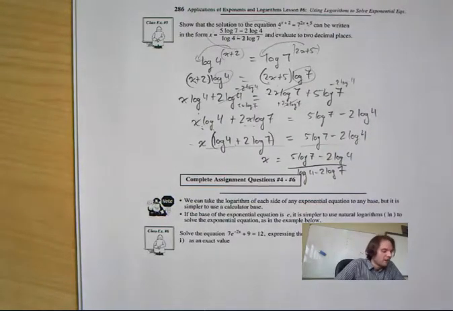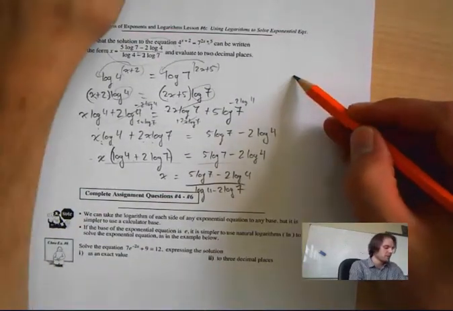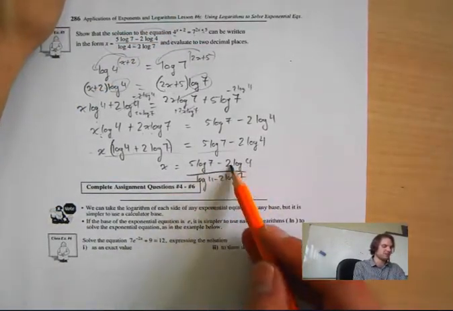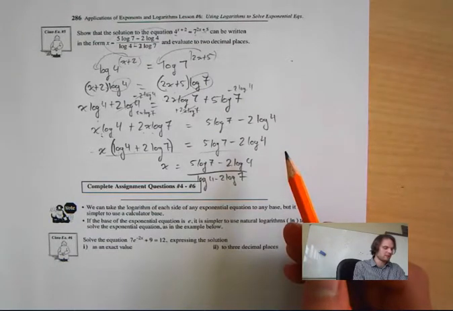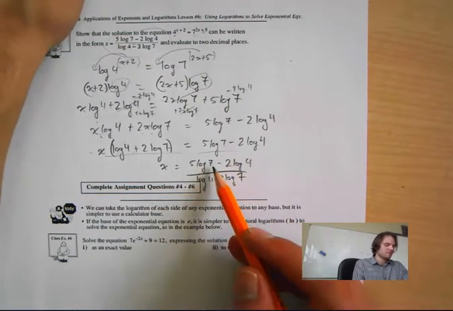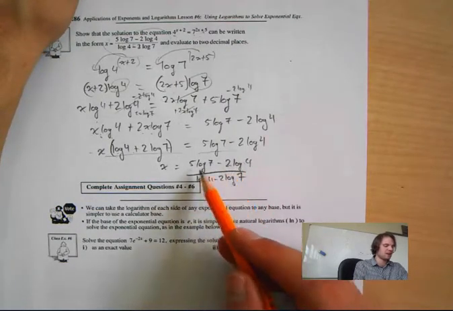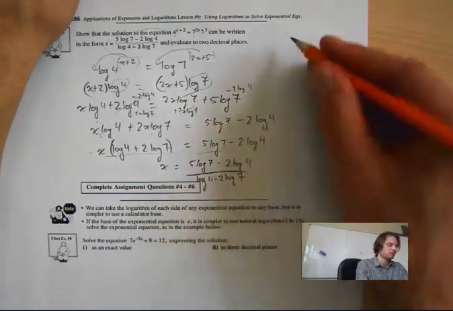Almost done. Now it wants us to calculate this. So I'm going to move to calculate this way up over here. The first thing I look at is, I can't really divide these because there are numbers there. Doesn't work very well, does it? So I'm going to put this as, this is the same thing as 2 to the power of 4, or 4 to the power of 2.